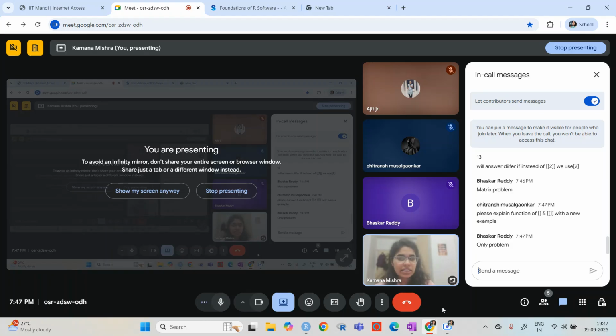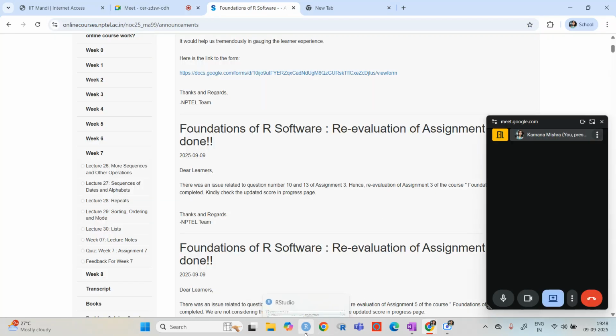You can just attend the lecture, and if you have any problem at any part of the lecture, then I can show the lecture here and repeat at that place. Let's say after 1 hour, at this point of time I have not understood well, but I'm not going to repeat a whole topic. Okay, so explain the function with a new example. We have done some two or three examples, but let's see.